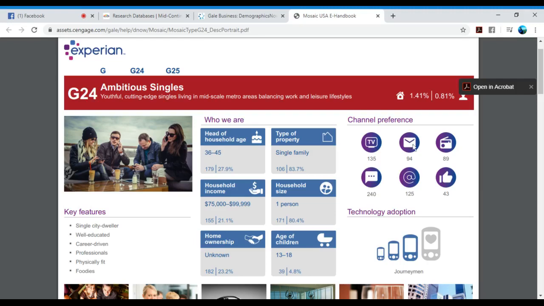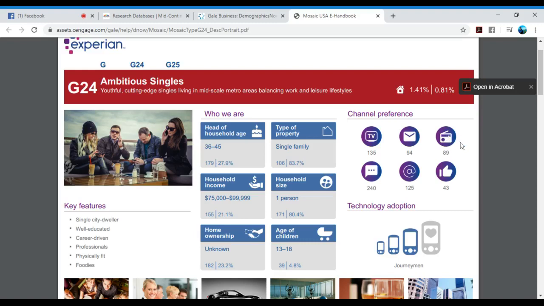If we move on to the next icon that looks like a little envelope, that represents direct mail advertising. Since this number is 94, it's slightly below average, which means that it may be kind of on the fence in terms of whether you want to use your advertising dollars to send a direct mail marketing campaign. It looks like these folks would have a roughly average response rate to that kind of advertising.